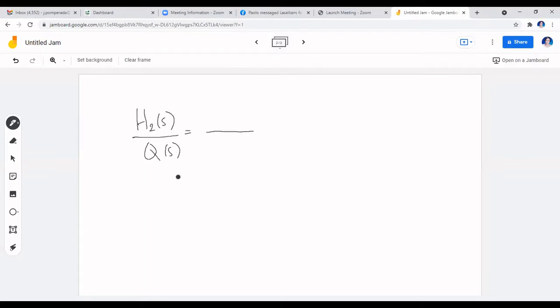So what is H2 of S for non-interacting tanks in series? We're talking about two tanks. Anyone? Okay, we have one on the chat box. R2 over tau 1S plus 1 tau 2S plus 1. Correct. So that's our transfer function. Thank you, Antoinette, for our non-interacting tanks in series.